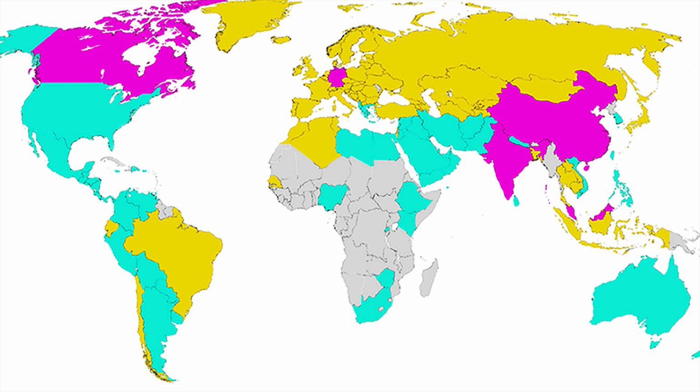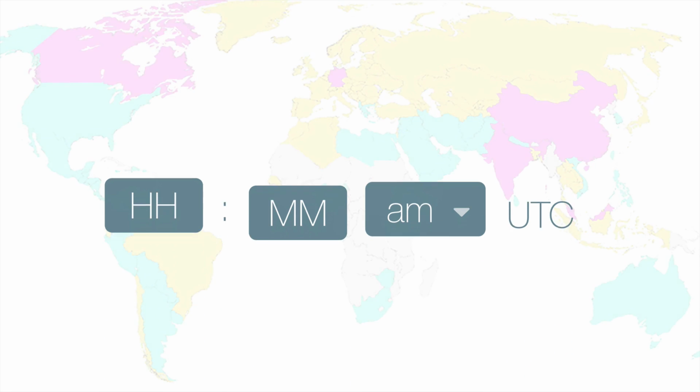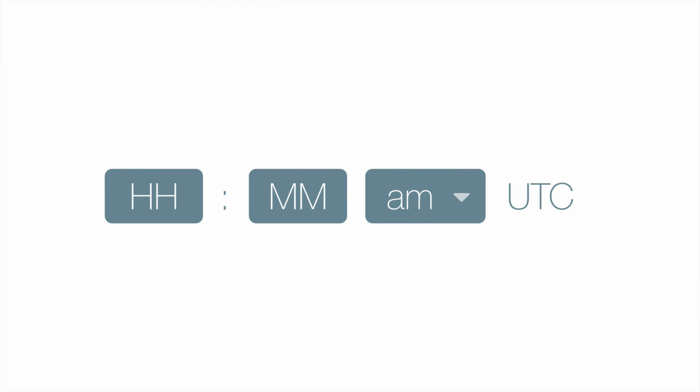The teal countries here observe the 12-hour system like we do here in the US with an AM and a PM of some sort. The yellow countries go straight 24 hours. The magenta ones, well, they haven't really figured out what they want, so they go either way. Regardless, here's what the input looks like if the user has set their preference to a 12-hour display. Again, you can try to guess this based on where they are, but it's recommended that you let the user decide what they're most comfortable with.